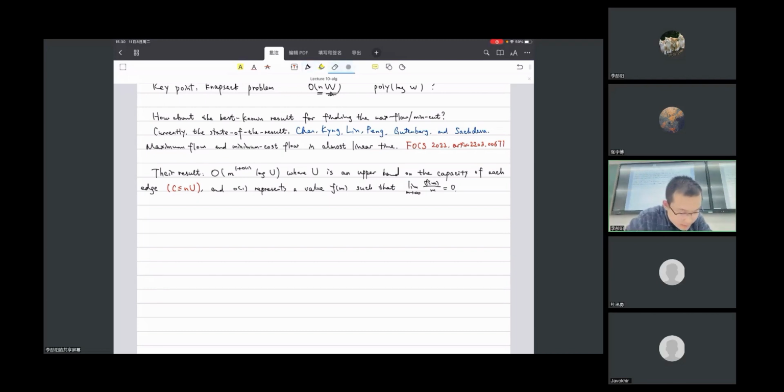Well, actually, I think I should probably write 1 plus o(1) here. Sorry, I guess this is a little bit messy here. Maybe let me write like this. I think I wrote an extra over m here in my lecture preparation. But what it means, this small o(1), is that in terms of m here, this is really going to 0 when m goes to infinity, but here in the exponent.